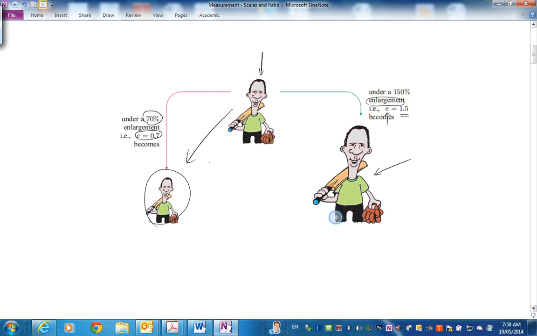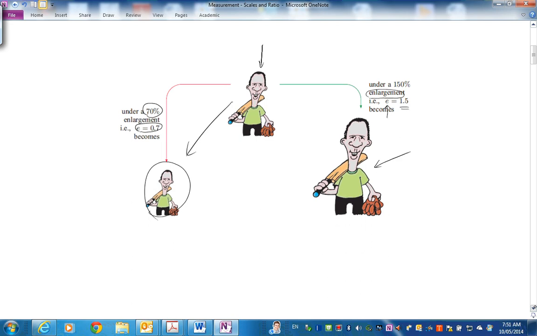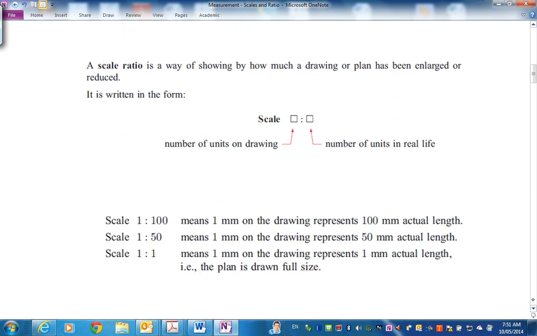This is normally what we do in floor plans and stuff, and in surveying, all that sort of thing, making plans that you can work with without actually going out and doing the overall big measurement and planning. Plan it on a piece of paper or a drafting board in an office. Okay. Well, let's have a look at the idea there of how we do that mathematically. A scale ratio is a way of showing the enlargement. So what you put in there is something, and we read this as 1:2. That's how we read that ratio symbol there.